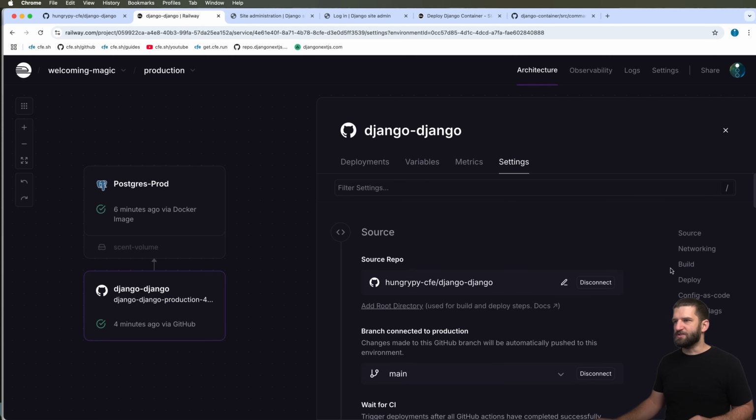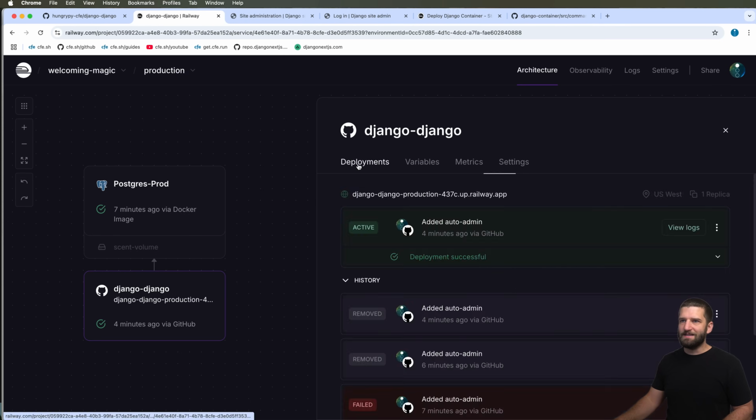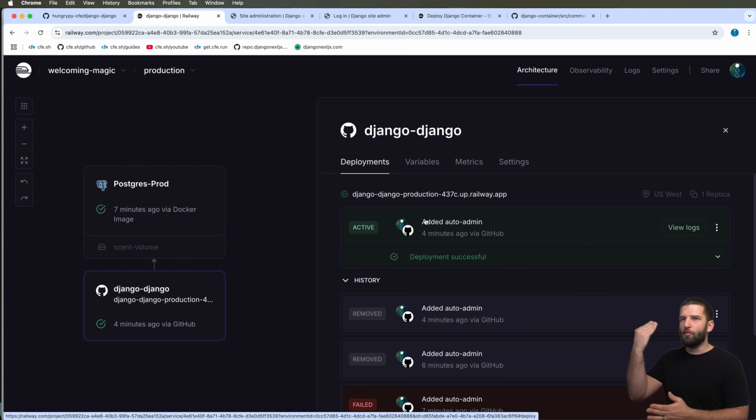I think a big part of the reason for that is the pre-deploy commands here. These are being run before we actually deploy our container, which I think are actually run in their own container, like a small little container where it just runs it, and then it'll run a new container with this different command. This is where understanding how containers work makes a big difference. They are ephemeral. They will be deleted constantly. That's actually what's happening when we push our code. We are creating a new container and we're running that container. All of the old ones are being deleted.